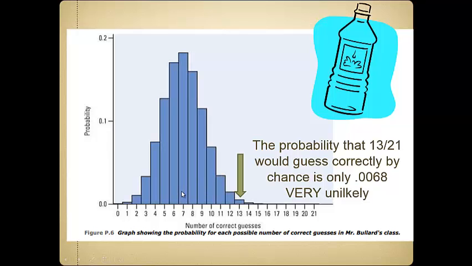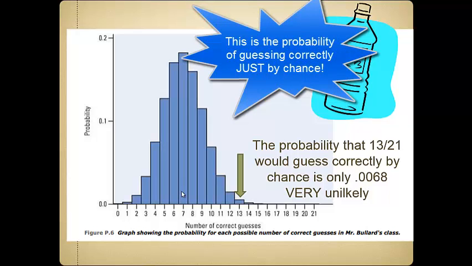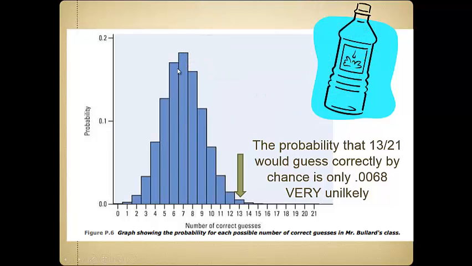In the long run, since the probability of guessing correctly is 1/3, it should center at 7 out of 21 people should most likely get the right answer. And as you go further out, it's less likely that, for instance, 11 out of 21 or 2 out of 21 would get the right answer. But it is still possible. So this graph comes from a simulation. So if we simulated over and over the possible answers that people might get, we would get a graph symmetric like this. So right here I have an arrow on 13.